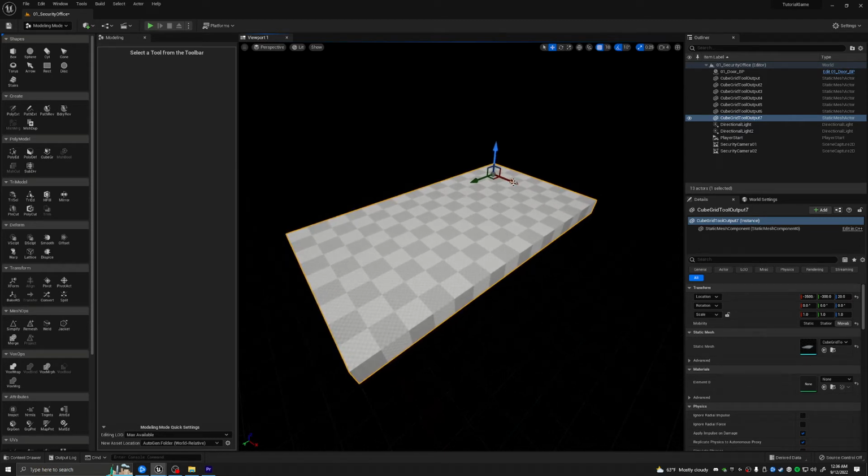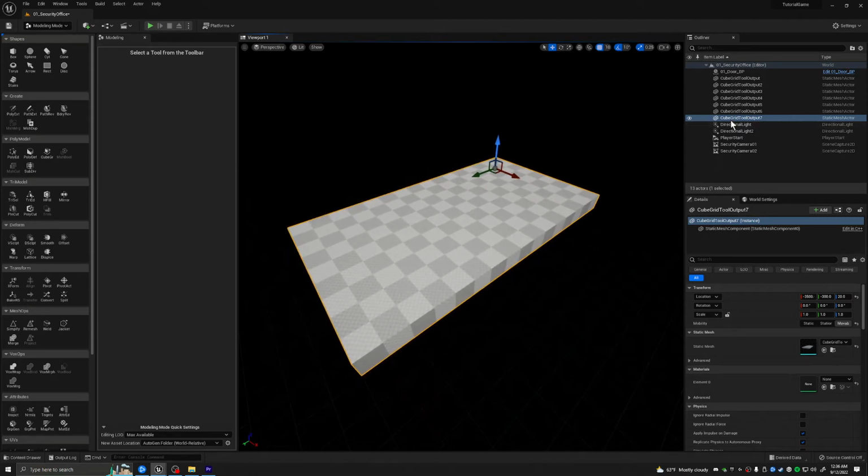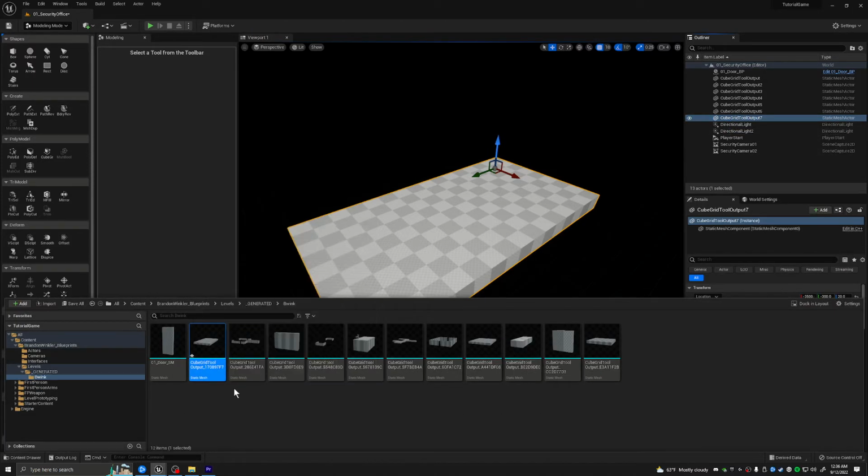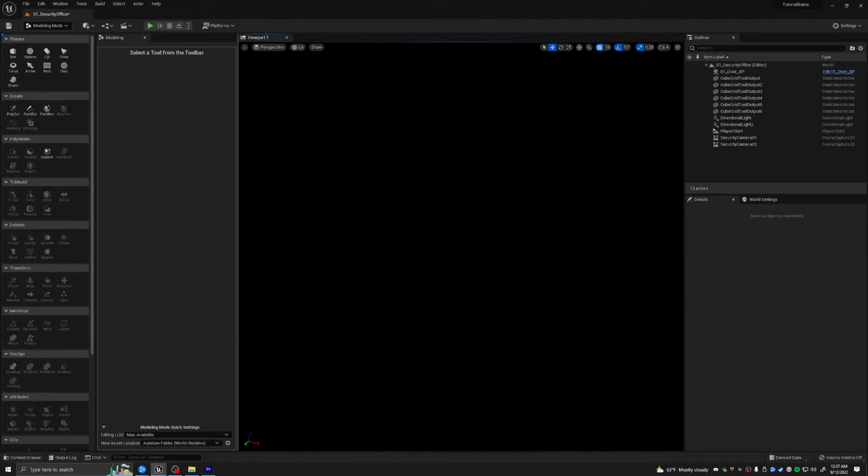Anyway, now what we're going to do is, just like the door, we're going to right click on the object in our outliner, and we're going to browse to the asset. We're going to click it and hit F2, and we're going to name this 01_TV_screen. Oh, wait, I actually need 01_TV_screen_SM for static mesh. It's very easy to screw up your naming conventions.